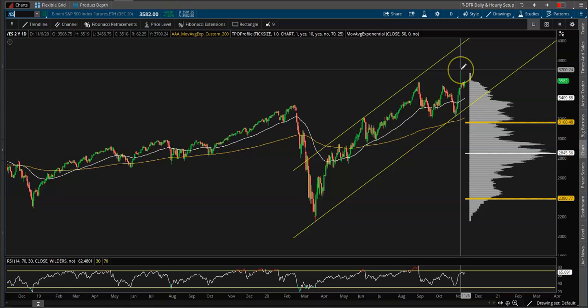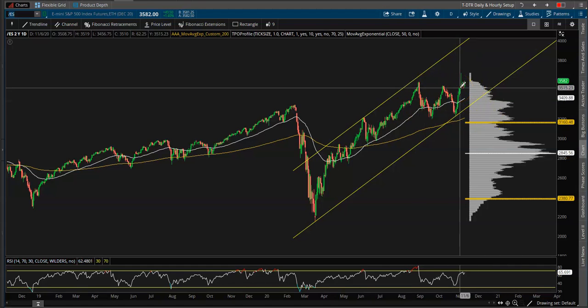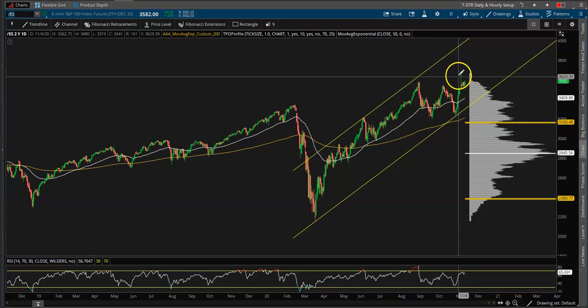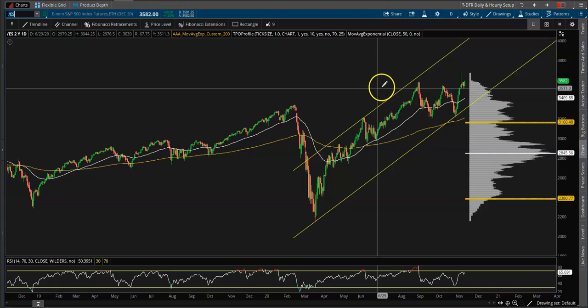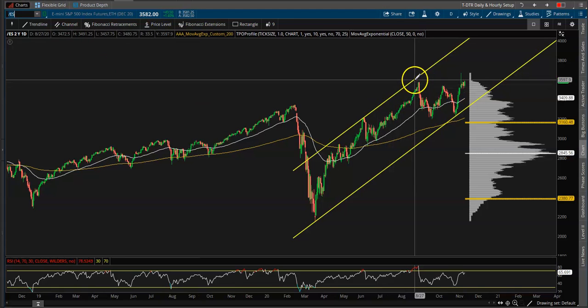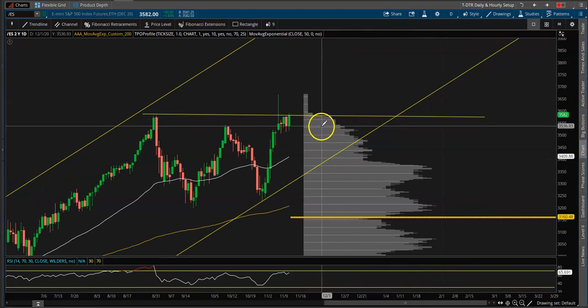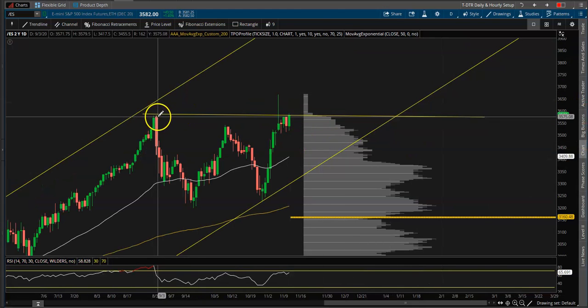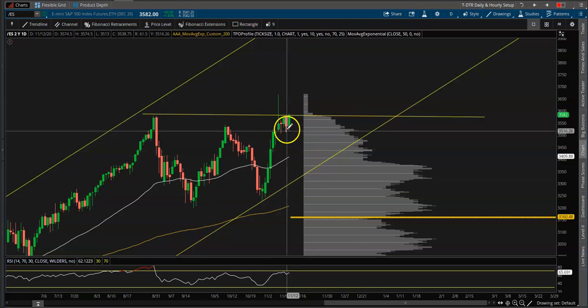So this is a weekly watch list for November 16th, 2020. Well, election's over, done with this week. We kind of gapped up Monday, huge gap up, and then huge reversal. If we look at it on the ES, a look above and fail, and we kind of closed right here at the previous high. So it's going to be kind of interesting to see what happens next week.